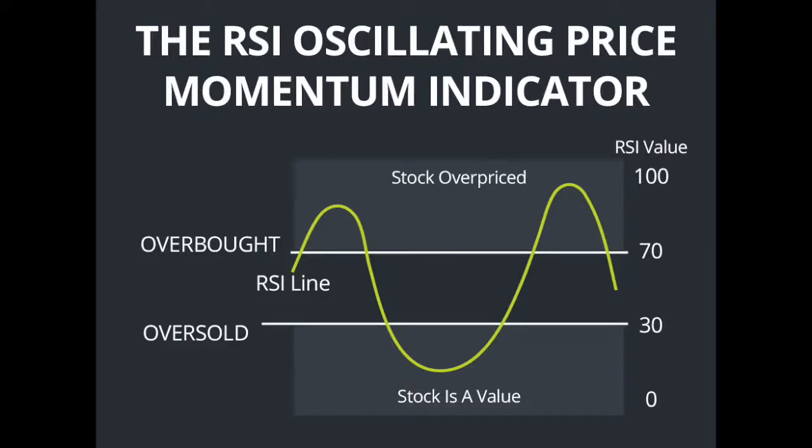RSI is your relative strength index. It's a momentum indicator that indicates if the stock is either A, overbought, or B, oversold. This can determine a change in momentum. As you can see in the relative strength index box, it goes 70 on the top and 30 on the bottom. When the RSI goes above 70, that means the stock is overbought and most likely is going to make a switch down, aka a change in direction back down, so the RSI can reset in the middle. However, if the RSI goes below 30, it is considered oversold, which is a good time to buy because it's most likely going to go up, aka a change in momentum to the upside.